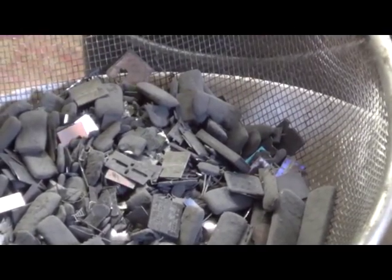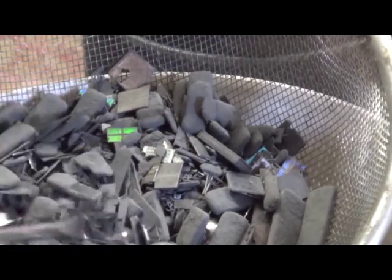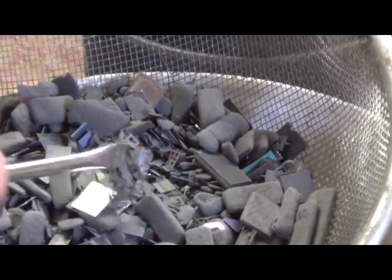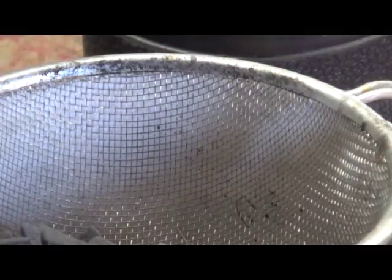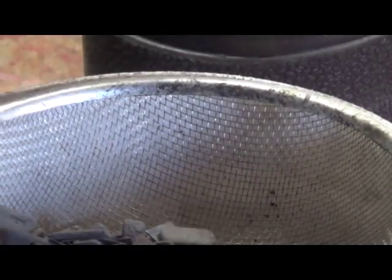You're going to have this black powder, which is what all the gold bonding wires should be in, so you want to make sure you don't lose any of that. What you're also going to find is a lot of these silicon wafers — things that were in the middle of those IC chips. That's what all the gold bonding wires attach to. Those can contain precious metals, so you'll want to keep those aside. There's also going to be remnants of the legs, which should be magnetic, so before you process this black powder, put it in a jar with a magnet on the outside of the lid and shake it up. That'll get those out.